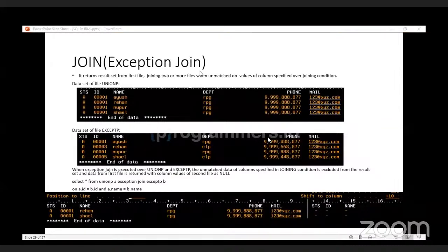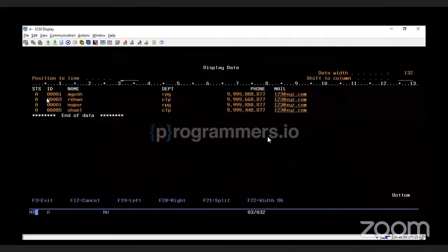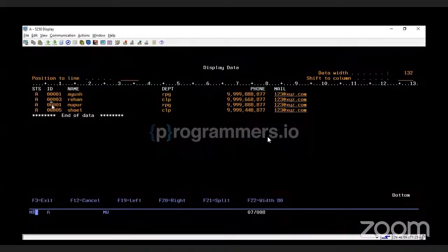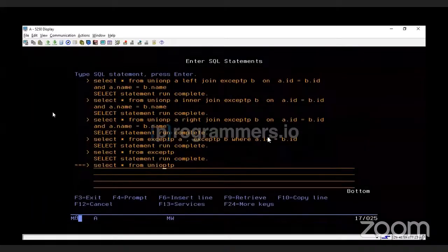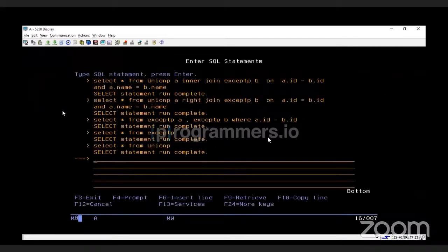For example, if our file EXCEPT P has these two records with different ID numbers than the ones we have in UNION P, then based on the exception join, just the non-matching ID numbers will be retrieved from the file mentioned on the left side of the join keyword.